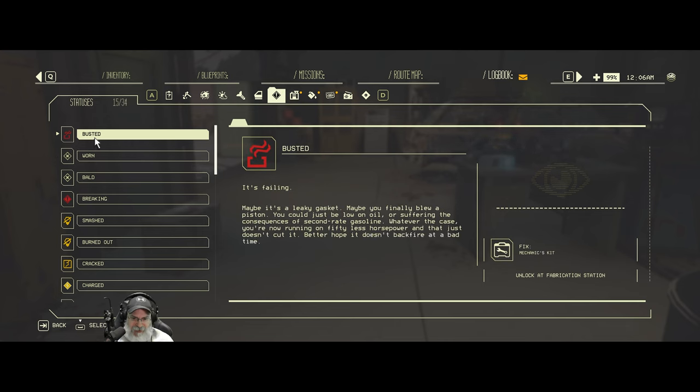And busted? Maybe it's a leaky gasket. Maybe you finally blew a piston. You could just be low on oil or suffering the consequences of second-rate gasoline. Whatever the case, you're now running on 50 less horsepower, and that just doesn't cut it. Better hope it doesn't backfire at a bad time.